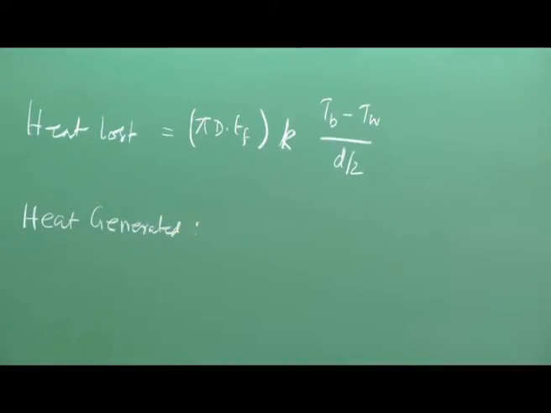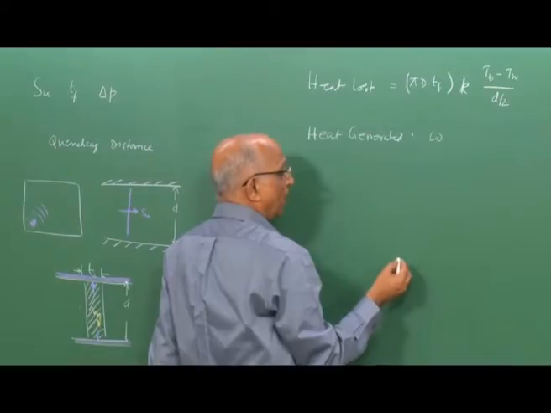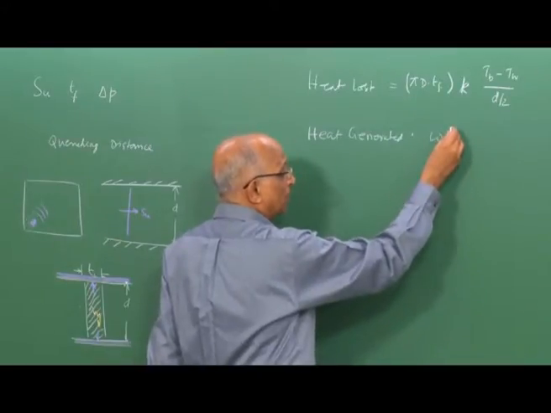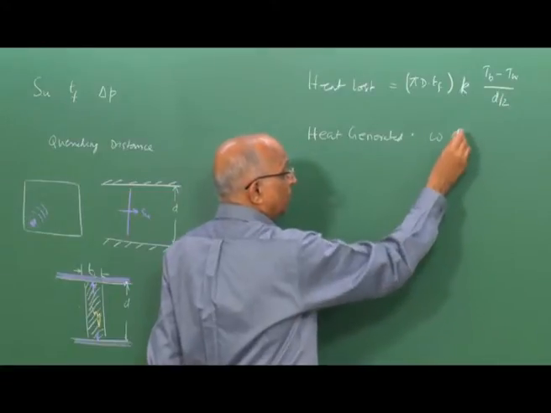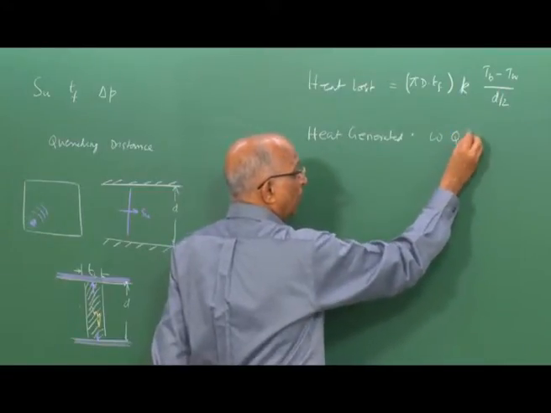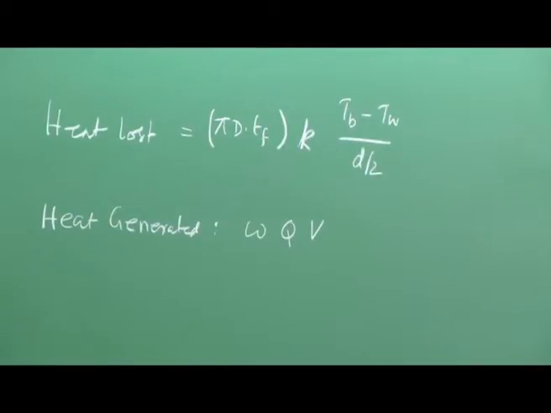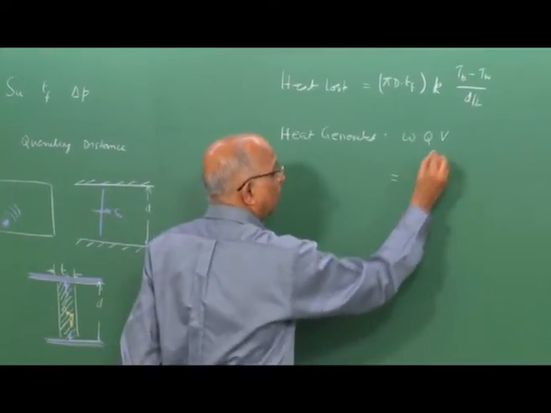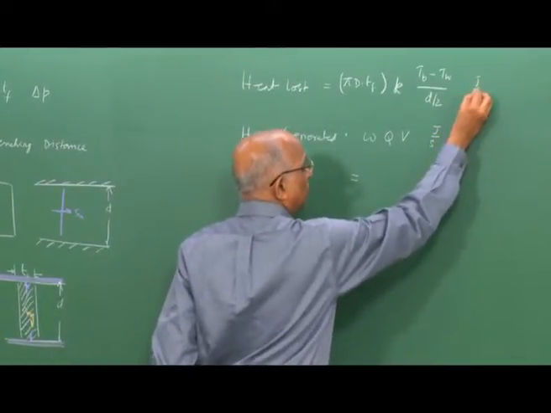Well, we know this, we have been writing this on and off. We say that the rate of reaction is omega, so many moles per cc per second, into the heat, which is so many kilojoules per mole, into the volume, which we can also write as so many joules per second or kilojoules per second, that is joule per second or watts over here.